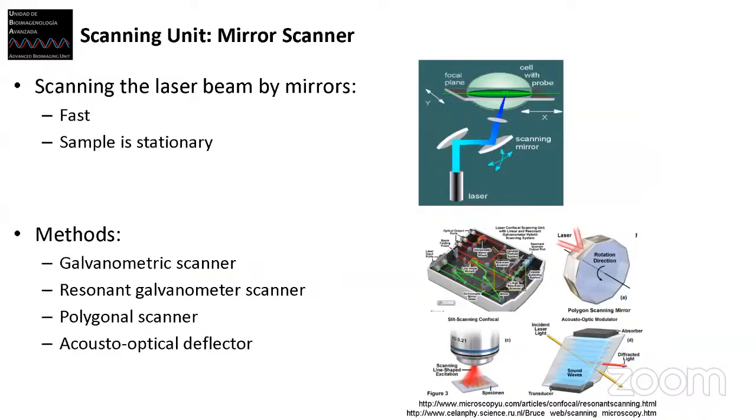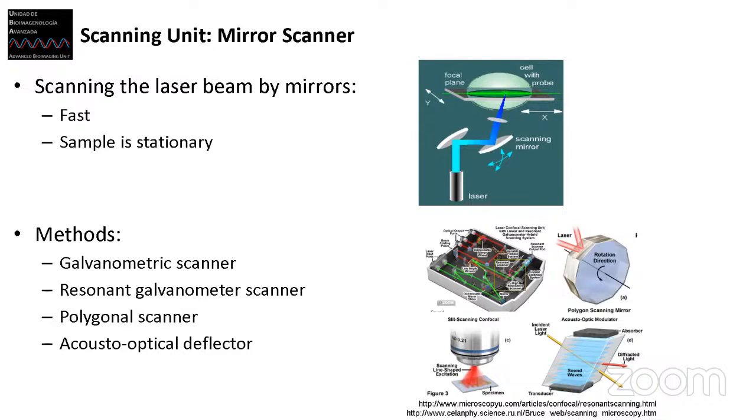So what do we mean by scanner? Well, the scanner is two mirrors that can move with a motor, and if you combine these two mirrors in a particular way, we will see in the practical session, you can raster. You can go through all your sample, and then you can recompose an image. What is interesting about that is it is fast and stable. Your sample is not moving. You are moving the beam, right?